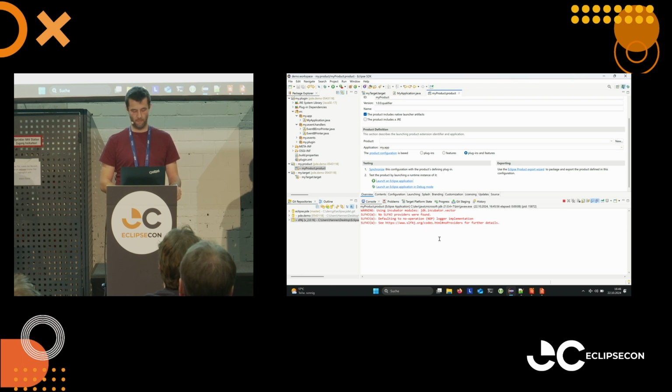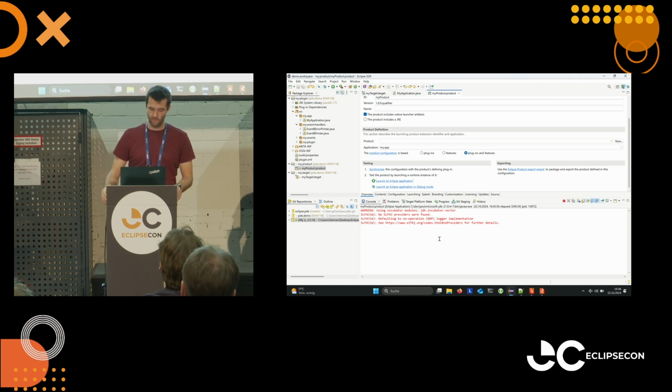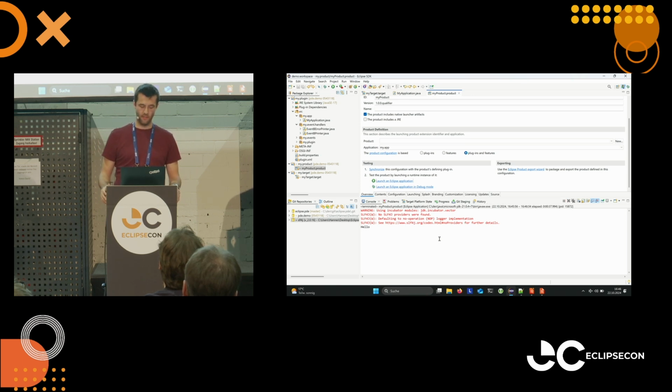It does. Sometimes it takes a little bit, but it's often the first start of the application. Usually then it goes faster. I was actually hoping that since I started before it would run faster, but somehow it doesn't want to. Okay, finally it did. It printed hello. Everything is great. So, yes.